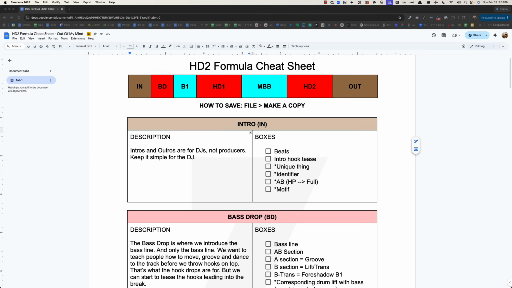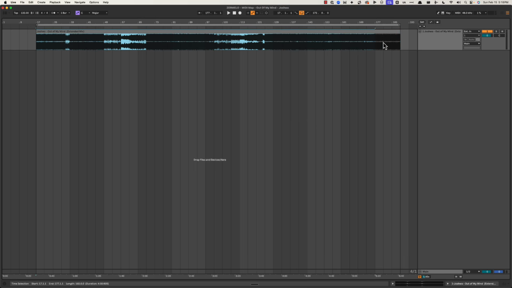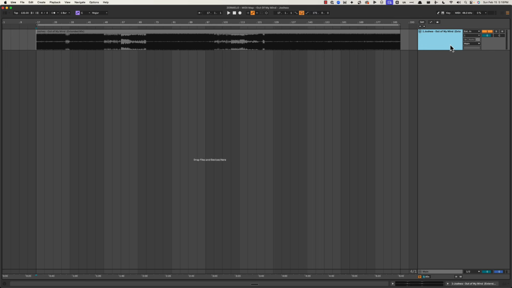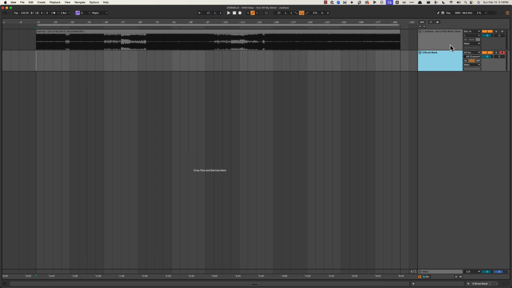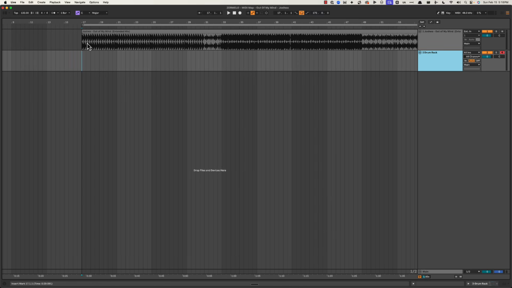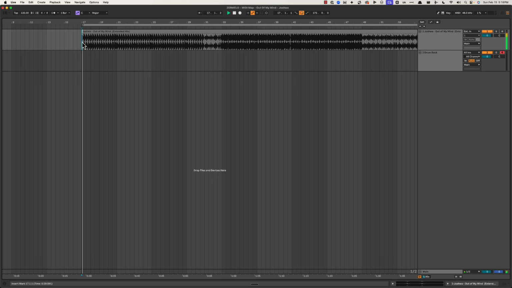So what we're going to do in Joshua's track is break it down and look at the hooks and groove and how they develop over time, and look at how it's following the checklist, you can say, of the HG2 formula. So let's go ahead and start creating some MIDI maps. You can download this MIDI map, of course. I probably said that, but I'll say it again. So let's get going and see what mastery is involved here. Here we go.